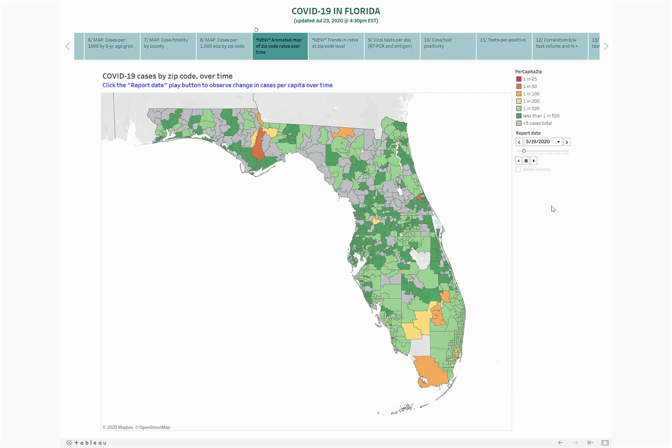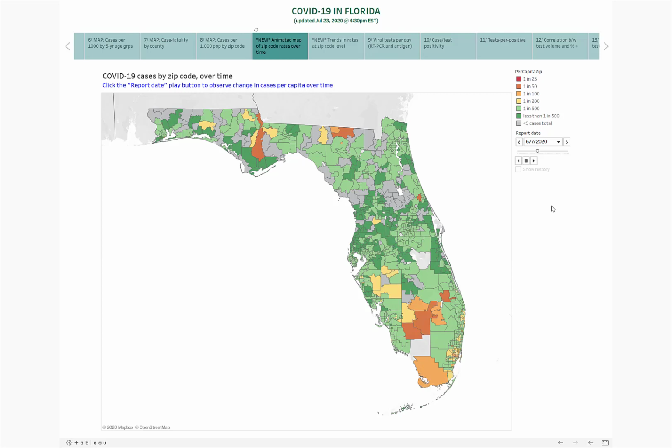Because again, it's important to remember that each one of these slices at the day level, it's not the number of new cases in that day, it's an updating of the cumulative numbers. So you should only expect the cases to go up or the rates to go up. Sometimes that doesn't happen, which may seem like it's impossible, but I think they may assign a zip code to a case, and then once they do contact tracing, they may update that. So you may sometimes get a decrease of 1 or 2 cases in a zip code area.